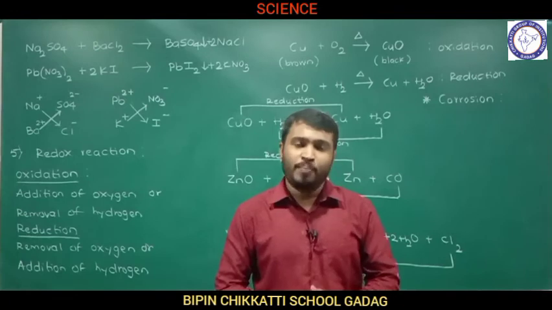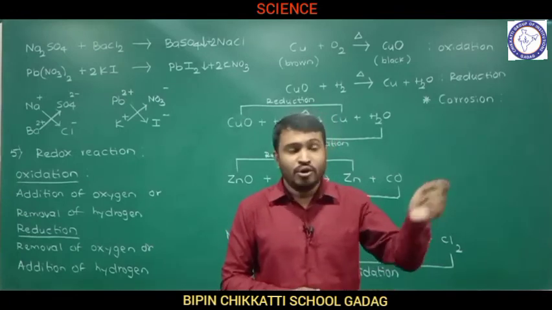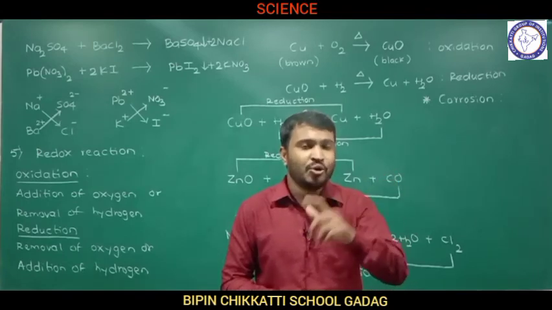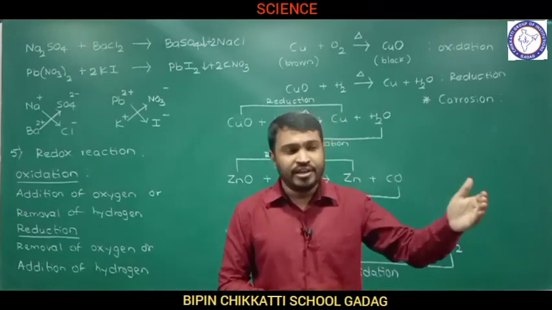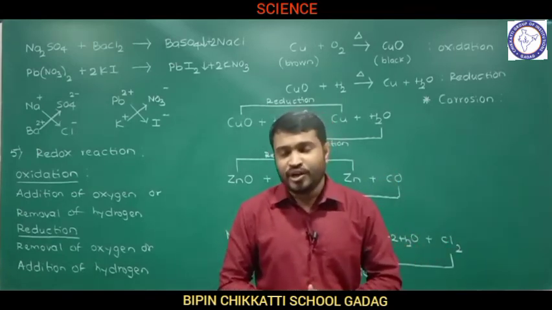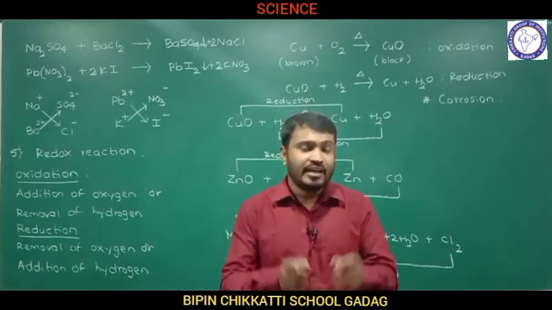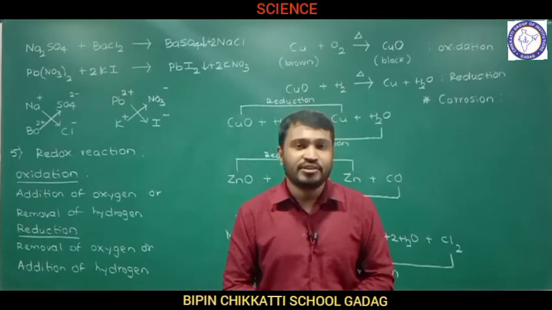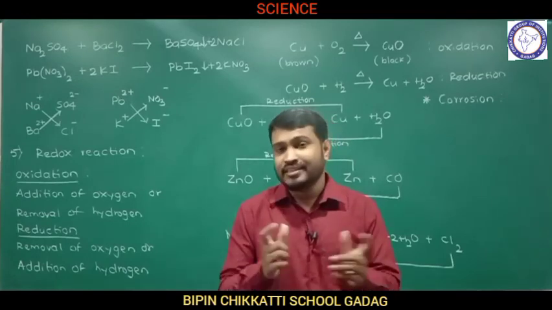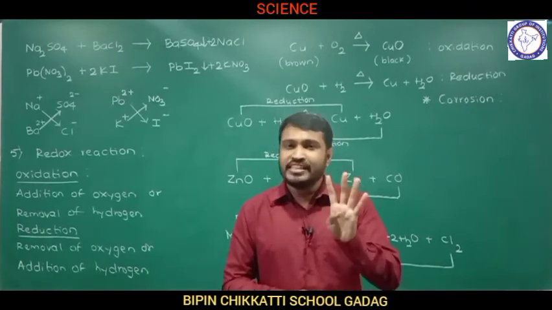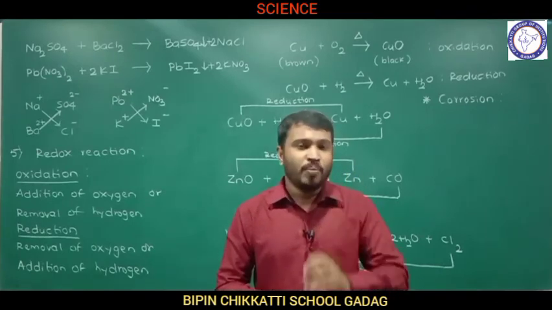If you consider copper wire, due to course of time, over the surface of the copper wire, we are going to observe a green coating, isn't it? So green coating on the surface of the copper we are going to observe here. So these are all the examples I mentioned, and that is the main reason for corrosion. These are the examples of corrosion. So what happened here? Silver is a metal, iron is a metal, and copper is a metal.